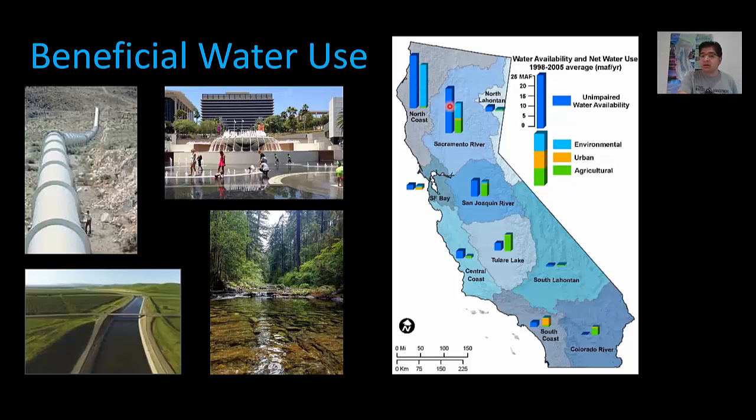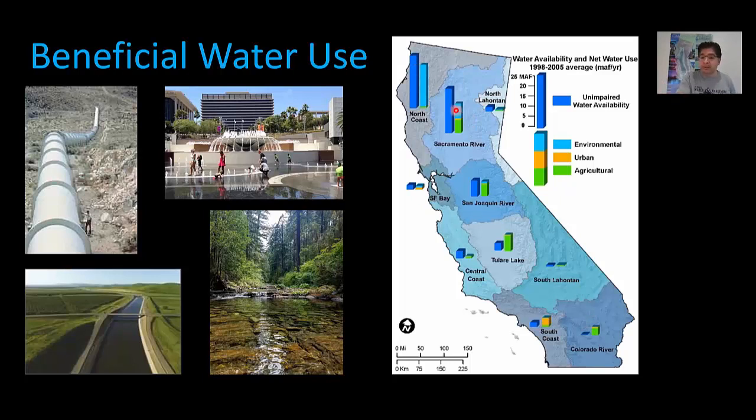So yes, there is a lot of water going for the environment, but pretty much in these two basins, in the North Coast and in the Sacramento, and most of it is in the North Coast. As you can see, there is actually no water left in the rest of the state for the environment. So again, when people tell you, well, what is all the buzz for water for the environment? It's only in this corner where actually there is water for the environment. For the rest, actually it's very difficult.